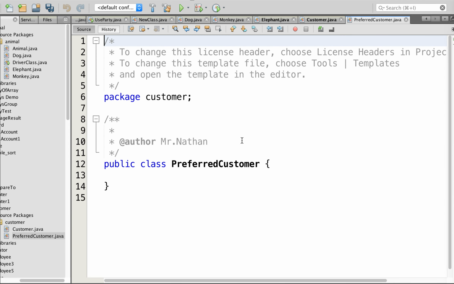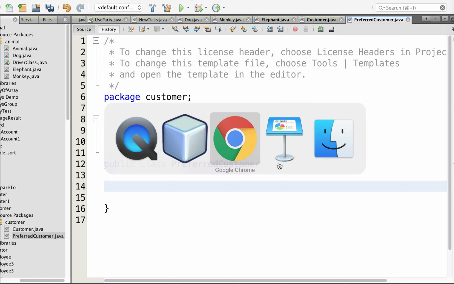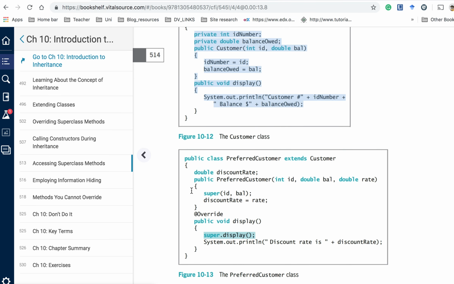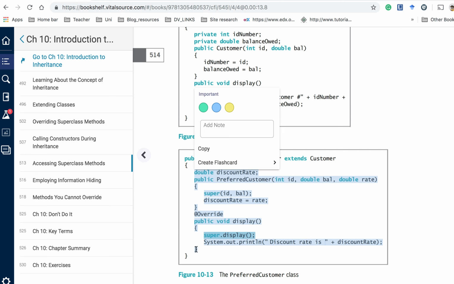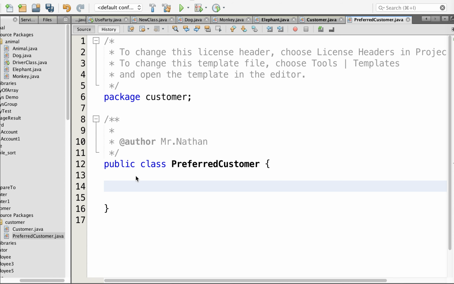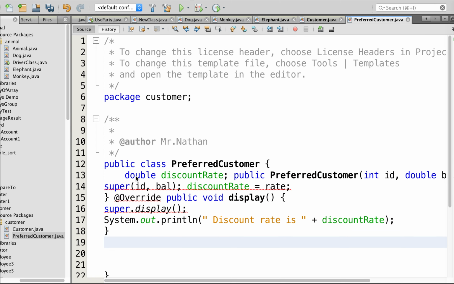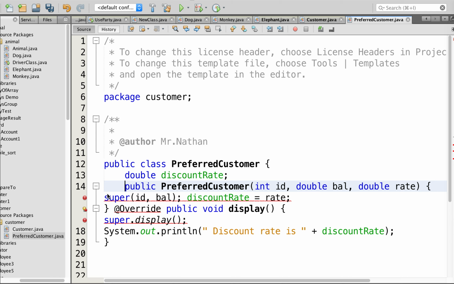Now the preferred customer receives a discount rate, and I'm guessing that means because they've probably spent a lot of money with the company. So let's see if we can copy that information from here. And we'll just copy and paste that again, and we'll clean that up like so.